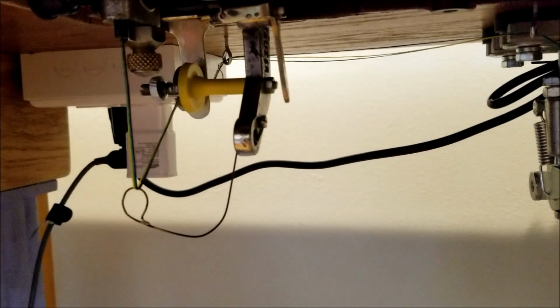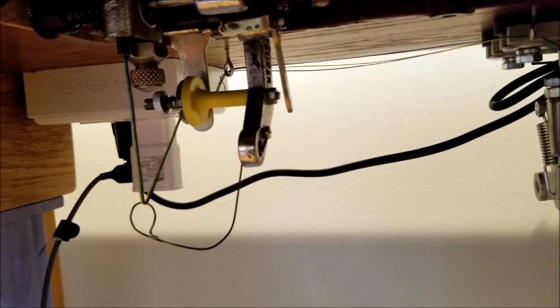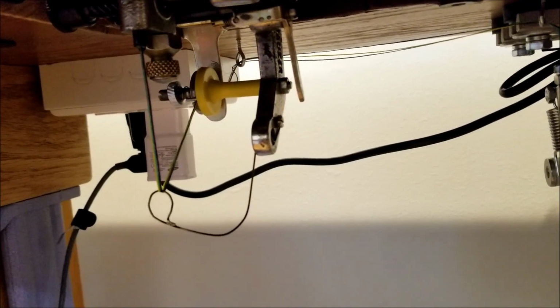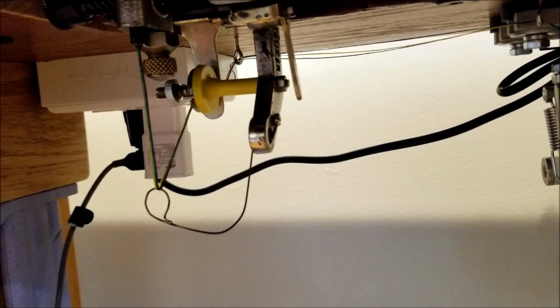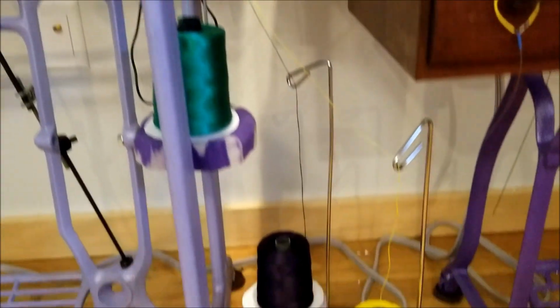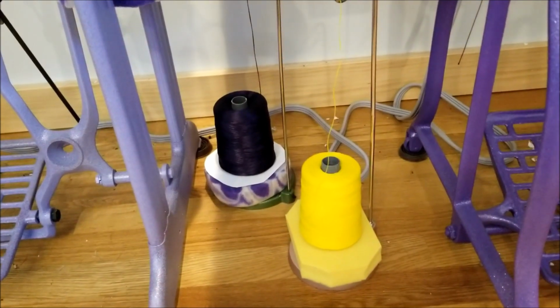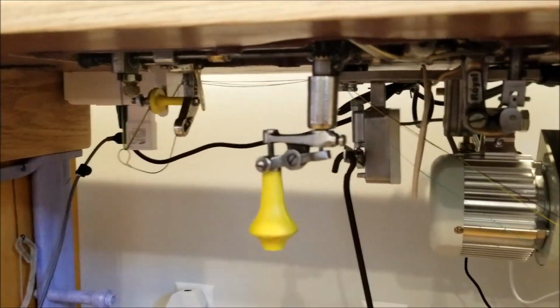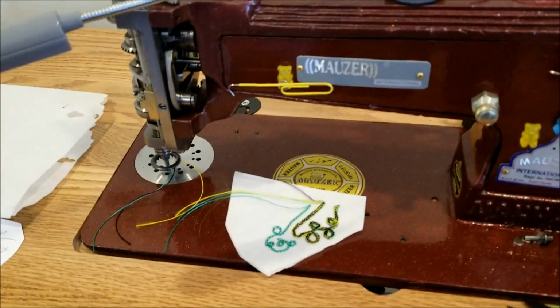And I have posted in the group a lot of information on the tension area and how to set up this whole area for where your thread is coming from in relationship to the looper. So you can check in the Facebook group for that. But basically today, what I kind of wanted to show you too, is I am running 3 colors all at once. So I have 3 spools of thread going here, all coming from thread stands, and then going together up into the machine, and then coming out on the top.